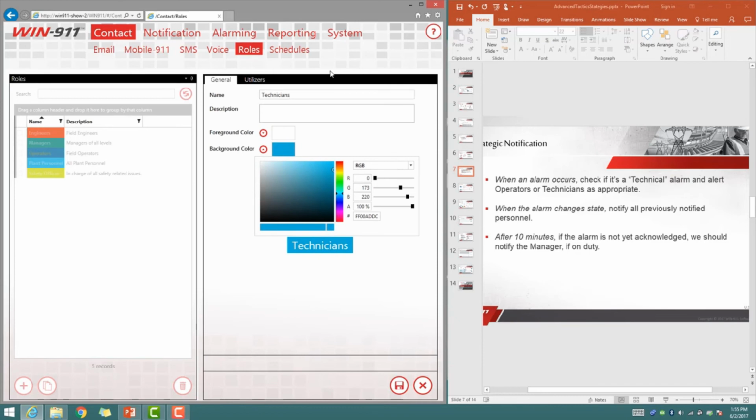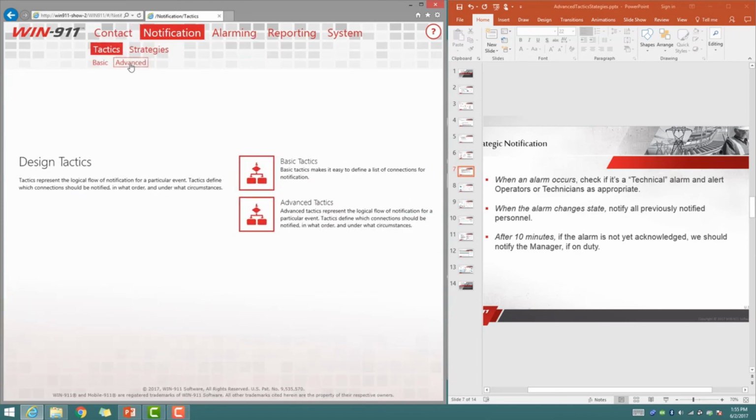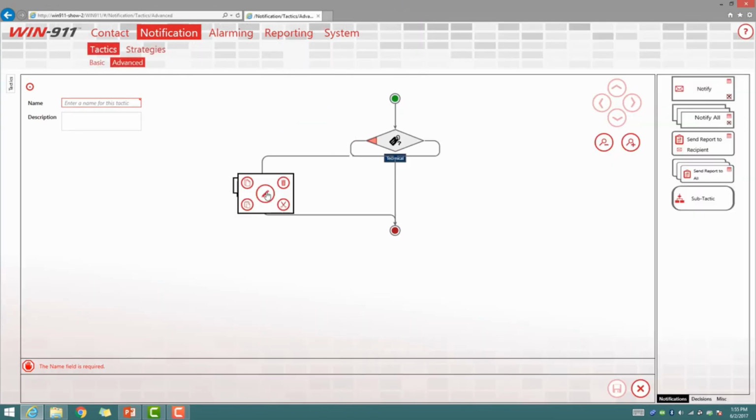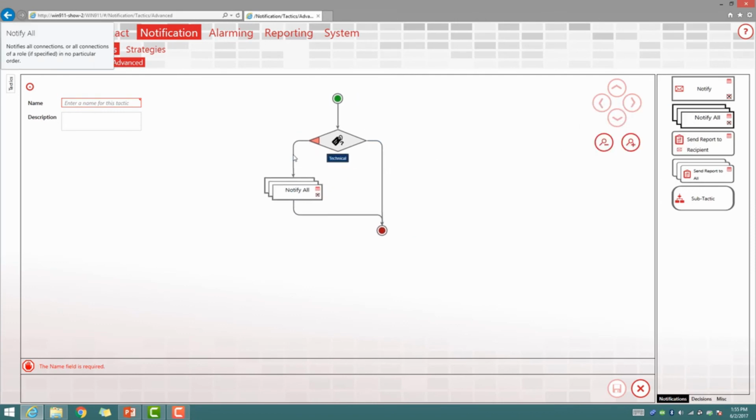All of the technicians. I'm going to give that a nice color here, something we don't already have. Perfect. Let's go back to our notification workspace here. Okay. So it draws properly, I'm going to remove that, and then pull that back over here.